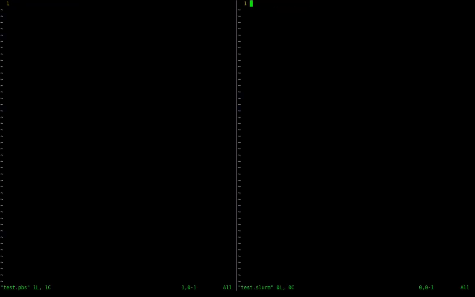So the first thing you have to write is a shebang, which is hash exclamation mark /bin/bash. The tags or the headings for PBS are comment PBS, and for Slurm it's going to be comment sbatch.